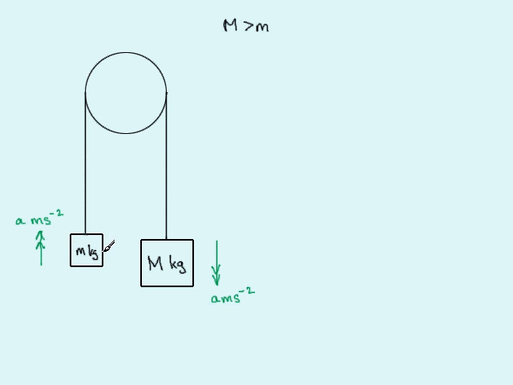Now we're going to look at the forces that act on each of the individual particles. So turning to the small mass m kilograms, we'll mark in its weight, which will act downwards. And that will have a magnitude of mg newtons. And there will also be a tension acting upwards, acting on this particle. So I'll mark that tension in and I'm going to call it T, T newtons. Now these are the only forces acting on this particle.